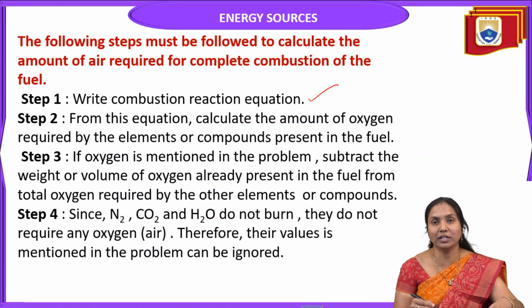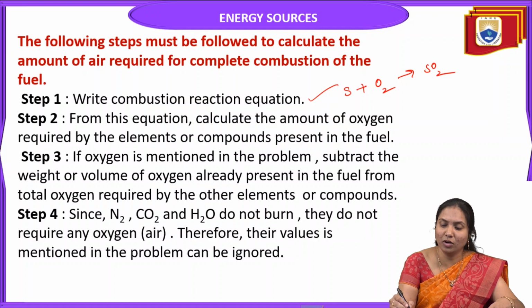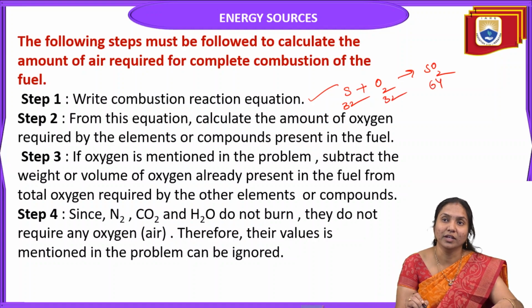For example, if sulfur is present in fuel, what is the combustion reaction? Sulfur reacts with oxygen, then gives sulfur dioxide. What is the molecular weight of sulfur? 32. And oxygen? 32. And 64 is the molecular weight of sulfur dioxide. So by weight, 32 kilograms of sulfur requires 32 kilograms of oxygen. How can we know this? By writing the combustion reaction equation.